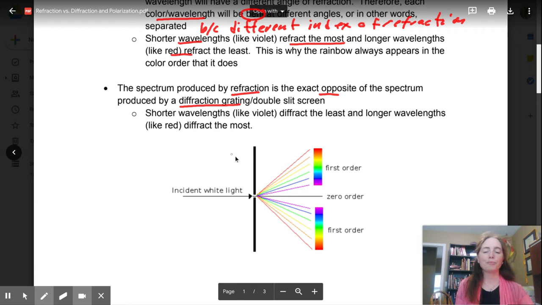So when it comes to diffraction, your high frequency waves, so your short wavelengths, are going to diffract less, and the long wavelengths are going to diffract more. When you look back at our previous lesson, we did a whole question on that one, so keep that in mind. This bit is just a review of what we looked at in our last video. Okay, that's it for that topic.